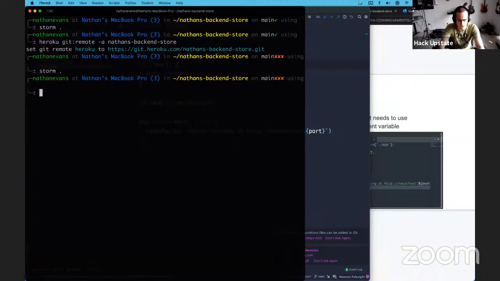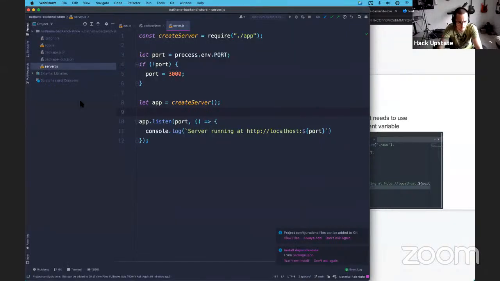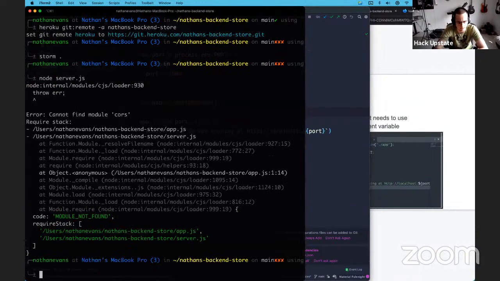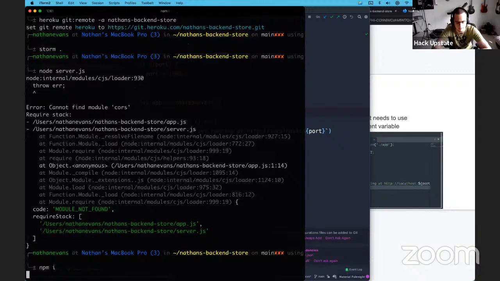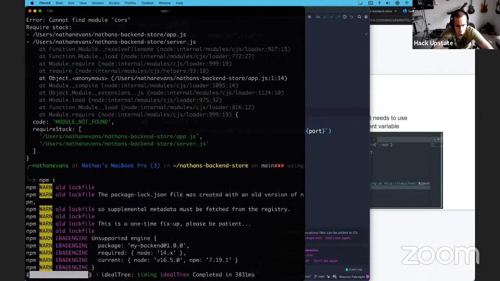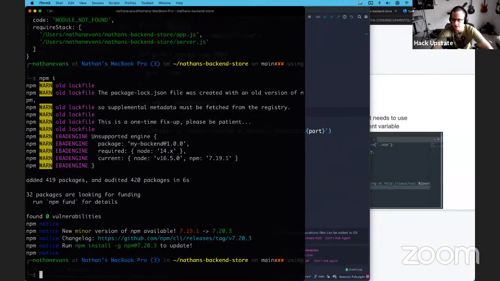So let's run Nathan's backend store. To run our app, we would say node, and then I believe the server is, yeah, it's server.js. So to run this app, we would say node server.js. And if we hit enter, oh, don't forget to do an npm install. There are some packages to install after you've cloned down this repo.